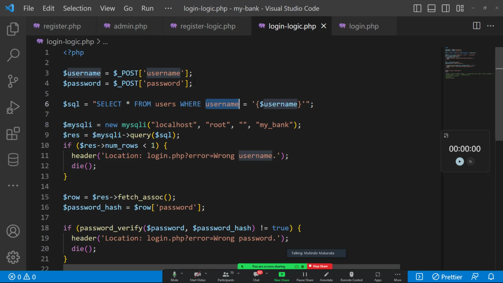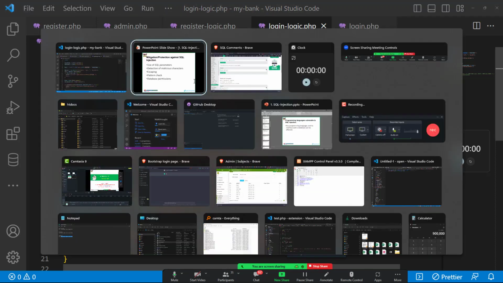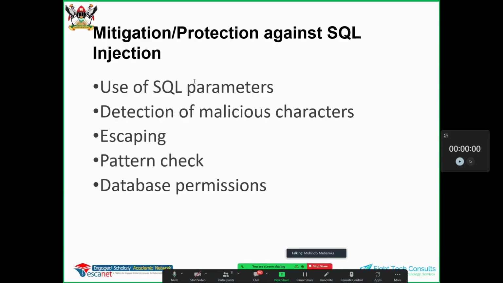So you may not allow them to be registered on your platform as maybe a username, or you may limit them when someone tries to register in your database. First check, does it contain a certain character? If it contains, then send the user back and say, hey, we don't allow this, maybe in the password or in the username. Most especially in the username, you may stop such kinds of characters.